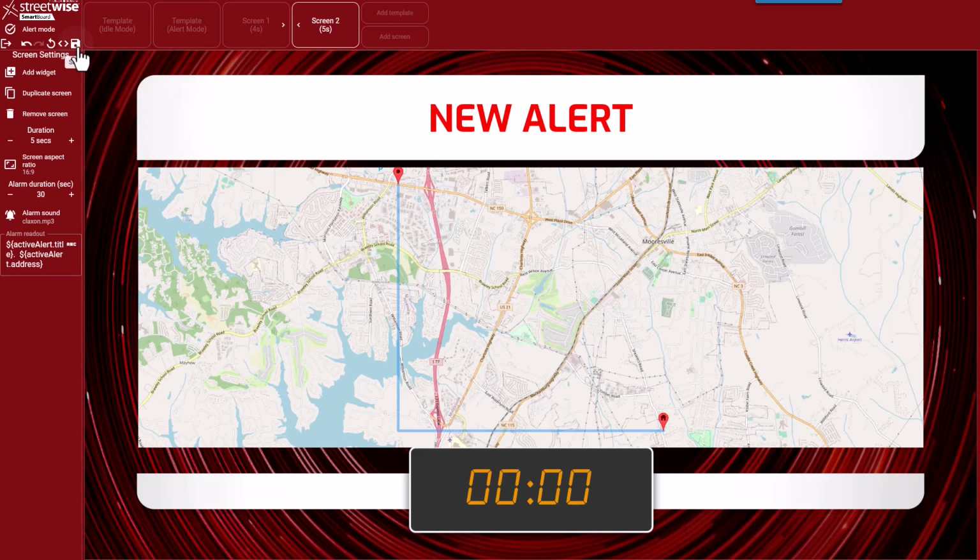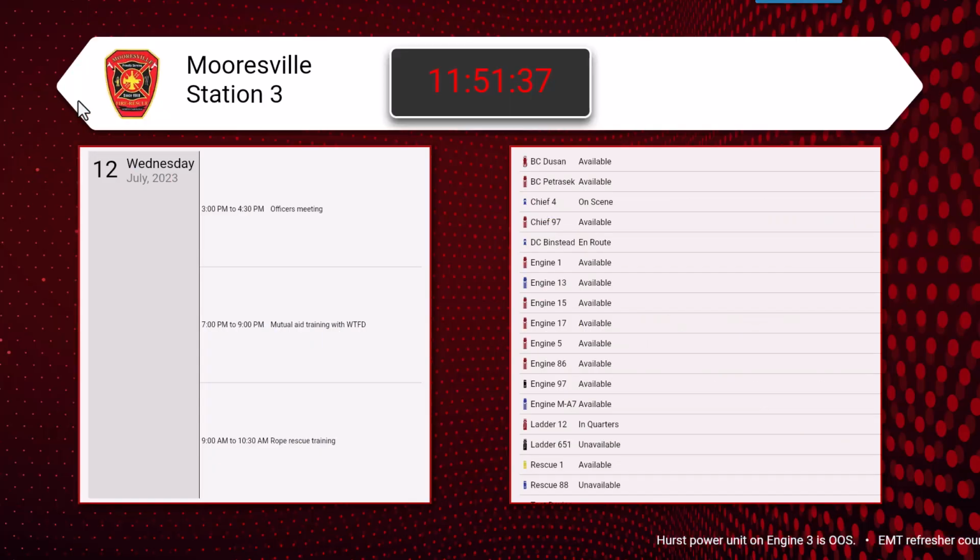When I hit the publish button, it's going to save this entire configuration, including the templates and everything. And it's actually going to switch to the exhibit mode where you actually get to watch the smartboard in action. So I'm going to go ahead and hit that now. It's publishing, and our smartboard goes into operation.